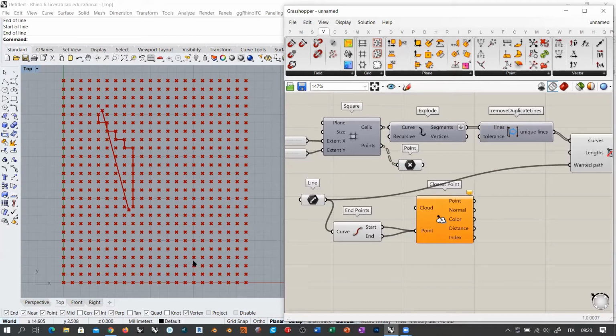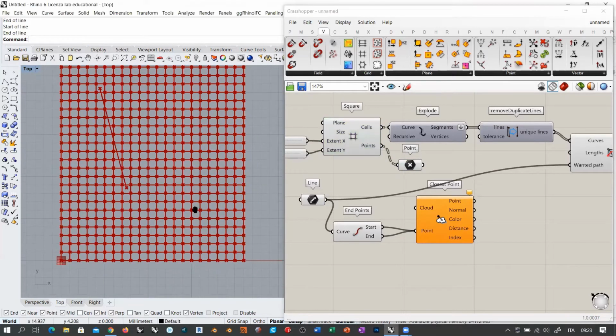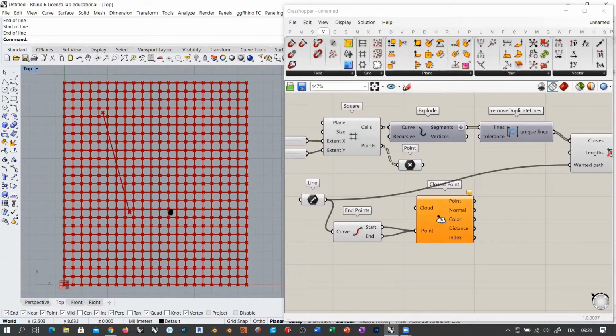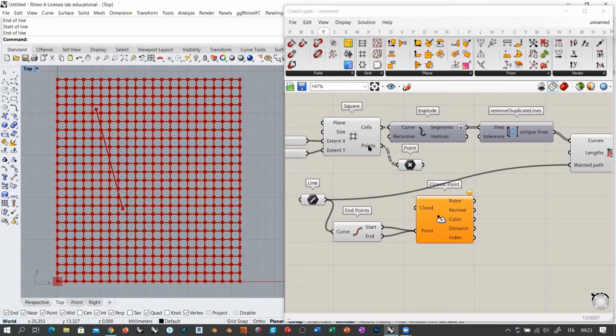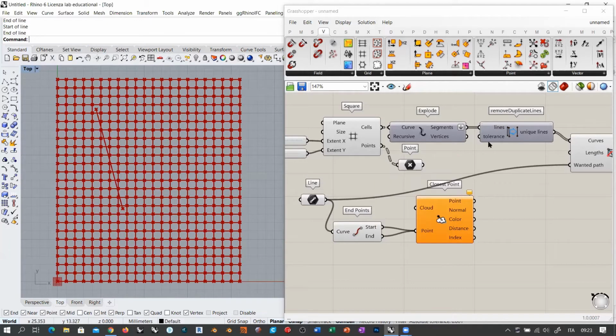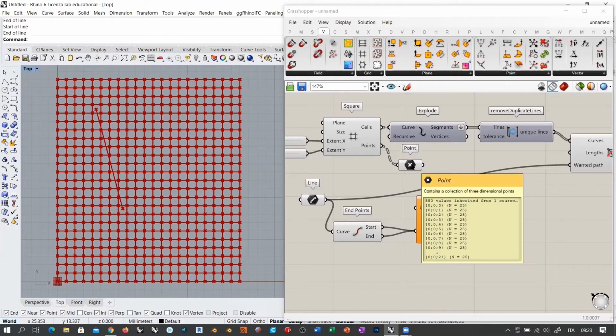Well, not only duplicated vertices, because if you consider this point here, there are 4 vertices here. But in this case, it's not like with the cells, because the amount of points is already, let's say, optimized. Okay? So they are not just the vertices of each cell. They are exactly 1 point per corner. Okay, so we don't have to remove duplicate points in this case.